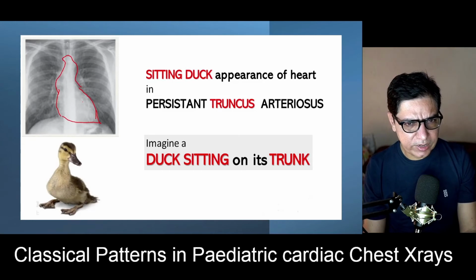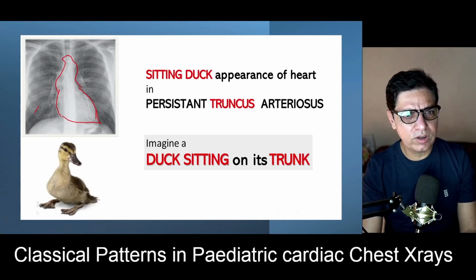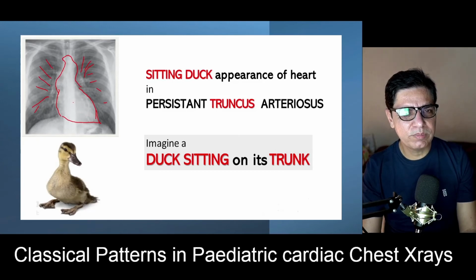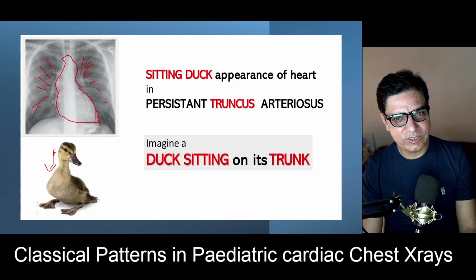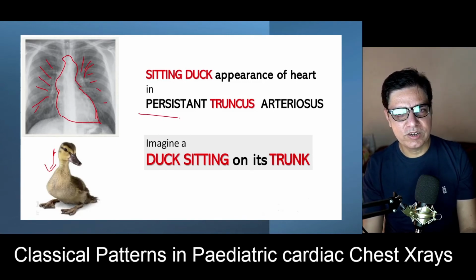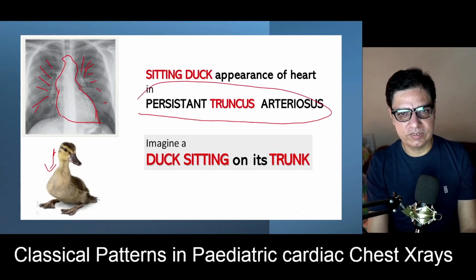You will get a chest X-ray in which you will see a lot of pulmonary congestion, which is called pulmonary plethora. In the whole lung, you will see the vascular markings going off to the periphery, very whitish shadows in the lungs. This is all because of congestion, and you get a heart shadow, mediastinum and big vessels giving you an appearance of a sitting duck. So this sitting duck, as you can see here, this is the duck. This is how it looks on the X-ray. So if you see a sitting duck in a chest X-ray, you can say that this is most probably because of persistent truncus arteriosus. Okay.